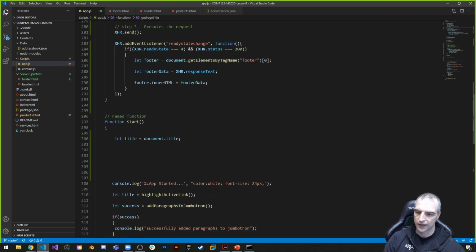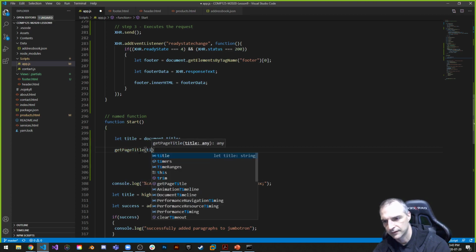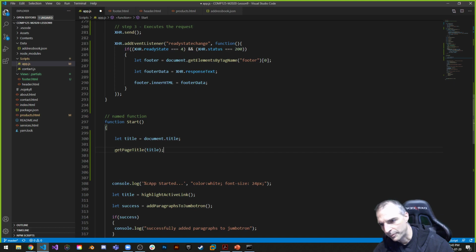So what I want to say is title is equal to document title. Cool. I get the document title out. And then I want to pass it into that get page title. I want to pass in title, and I want to pass it back out. So I'm saying, hey, pass in title, clean it up, and then store it back here. All right, back in here. But this title is something that's been created along this line right here, so we have access to it.